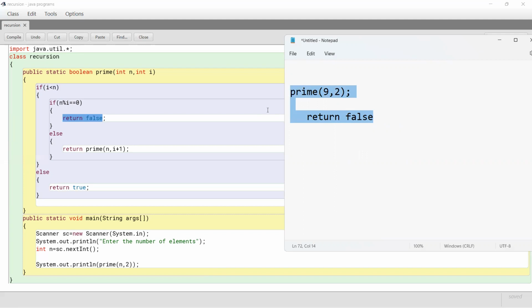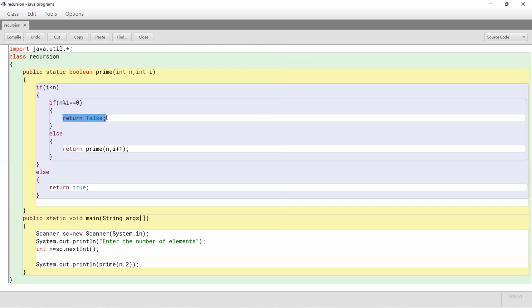So that is prime 9, 2, that will also receive false. So somewhere you need to get a finite value. So here in case of 9, false is being returned from this part. In case of when I have given input as 7, the true is being returned from this part. And iteratively, it will be returning to the calling function. That function will return the value to the calling function. And accordingly, I will receive the value inside the main function. Because from here, I have actually initiated the process. I have actually called this function from the main function itself. So I will receive the final value inside the main function. And that is the logic of return type of recursion.